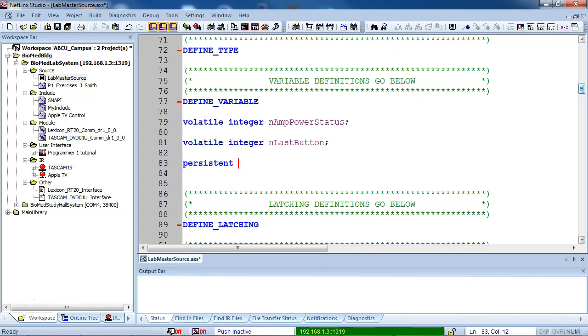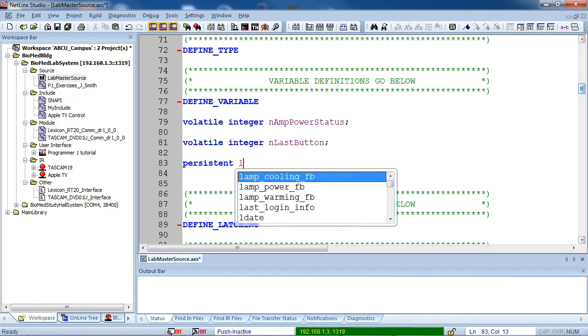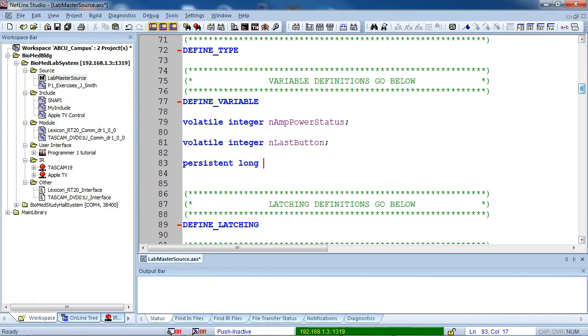We could use an integer, but if you remember, this is 16-bit and can only hold a number up to 65,535. Now, is this master going to be rebooted over 65,000 times? I doubt it, but we're talking the lifetime of this processor, so instead, let's use a long. Once again, a long is a 32-bit, and it can store a number between 0 and a little over 4 billion. I think it's safe to say the master won't be rebooted this many times.